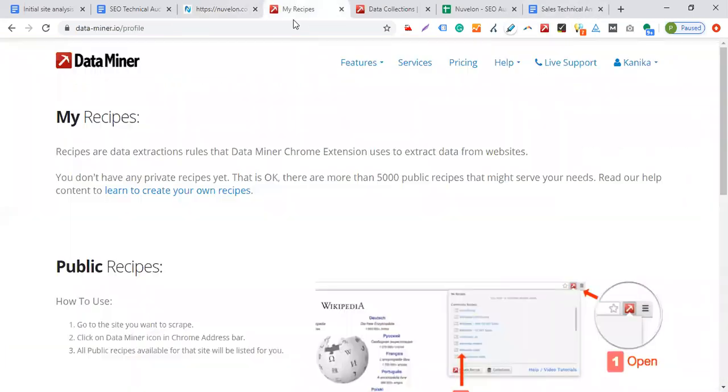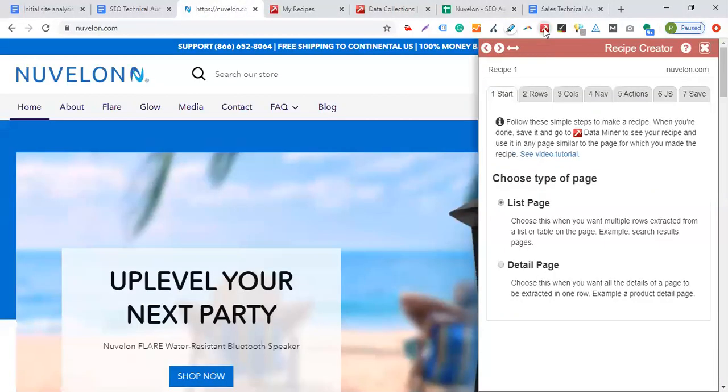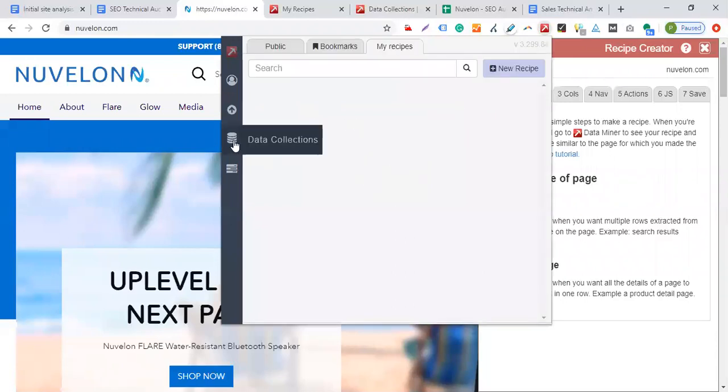Generally, it gives you the link right away. I'm not sure why it is not. I haven't used this before.